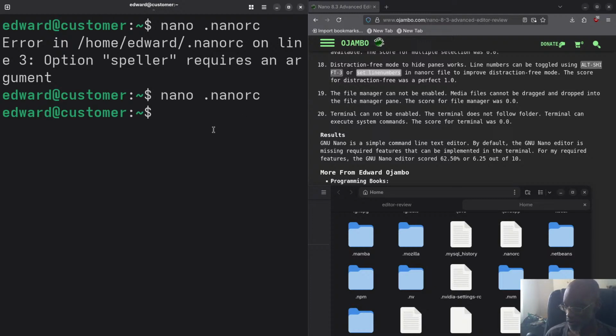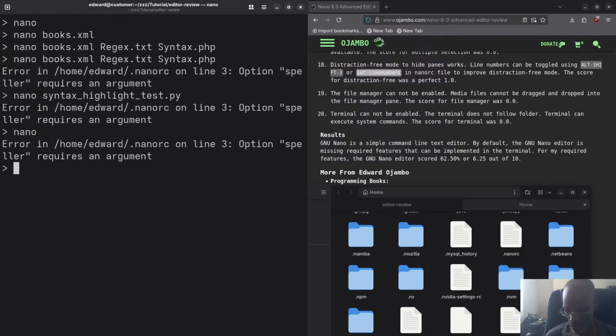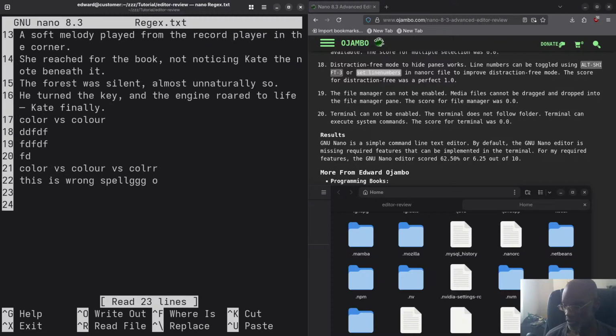So that now, if we go back, and let's close this one as well. No, I don't want to save it. Is it giving me a problem? Oh no, I keep on forgetting because I do have. So let's open up the regex file. Let's go to the end here. I type color versus color. Oh, no. Okay, it's not working, but it does work.